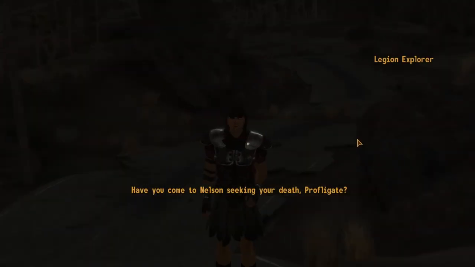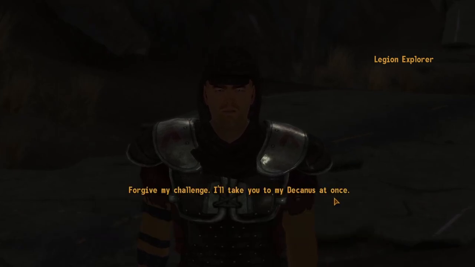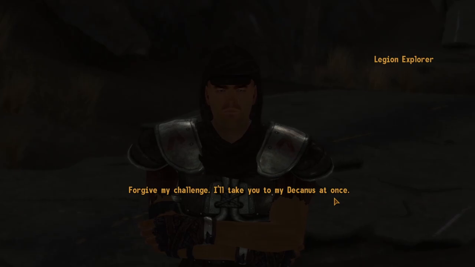Before we proceed upriver to Caesar's Fort, there is still one feat we can undertake to have him impressed. At Nelson, Decanus Detzi informs us Caesar ordered him to stay put.